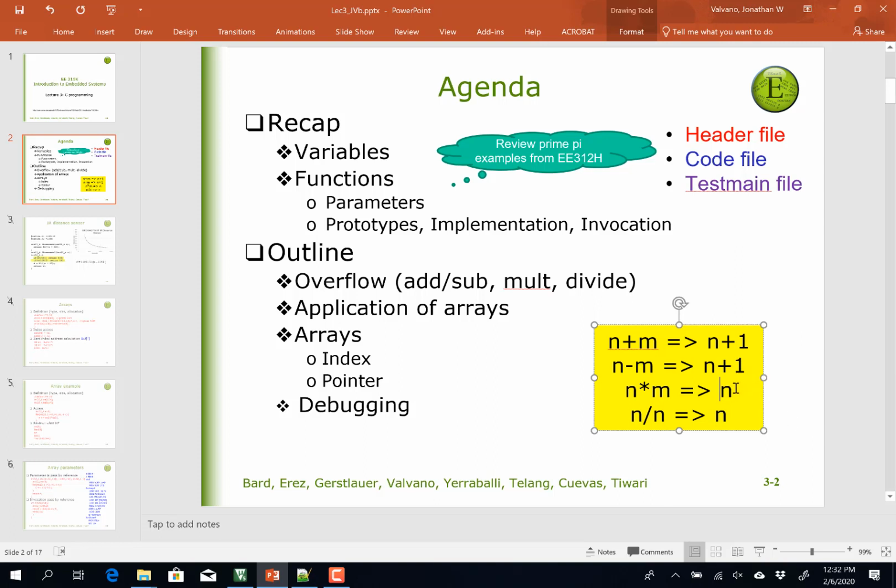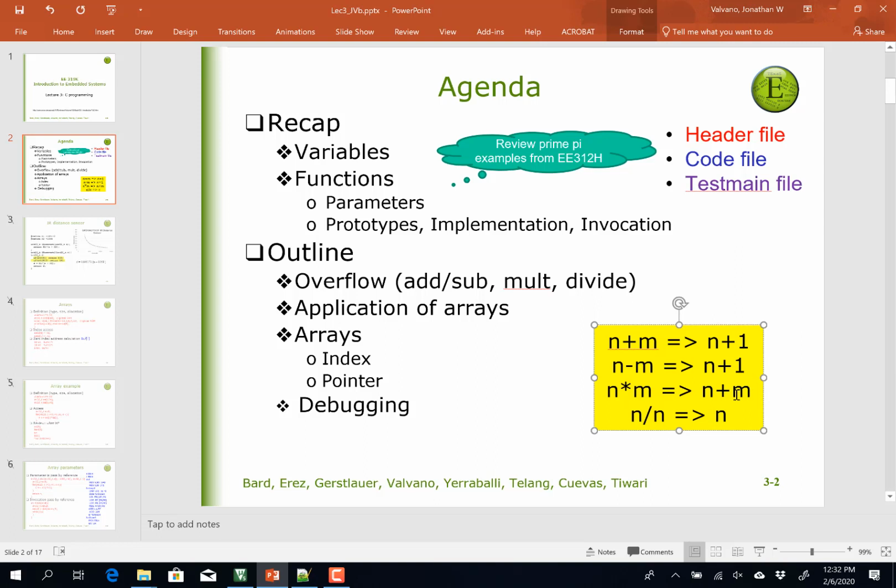Assuming n is bigger than m, I still get n plus 1. So 4 billion plus a 2-bit number could still overflow into 33 bits.